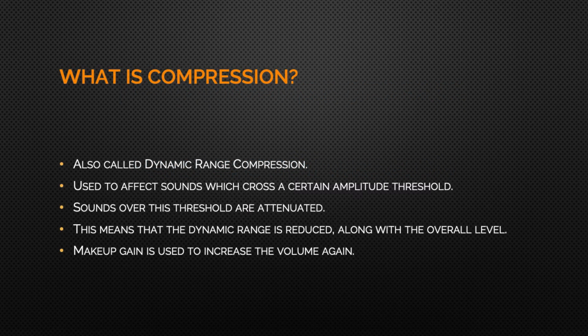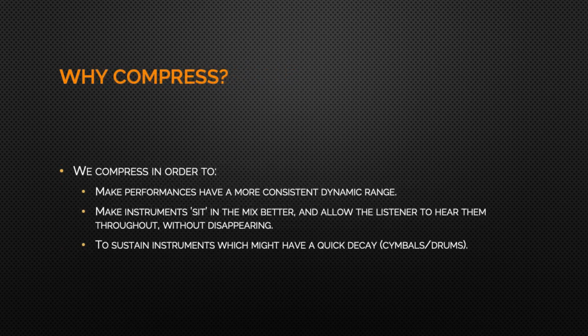Compression. In the simplest possible terms, a compressor will turn down or attenuate any signal with an amplitude which rises over a certain amount, known as a threshold. This means that more intense areas of the signal are usually reduced to roughly match the rest of the waveform. This results in the average amplitude of the signal being reduced.